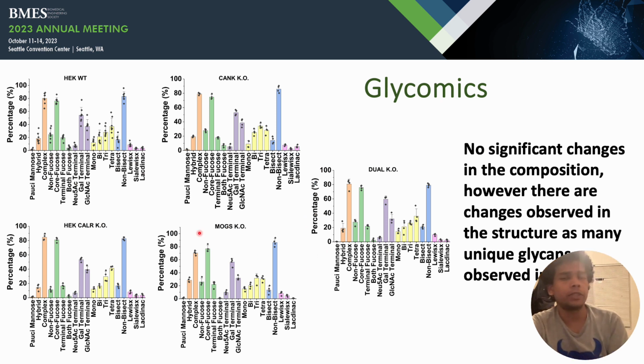And when we did the composition analysis of the different knockouts, we were not able to find any significant changes within the knockouts. So this finally leads to a conclusion that there are not many significant changes in the composition. However, structural changes have occurred, and this could be in line with the literature that calnexin and calreticulin play a role in providing the actual structure of the proteins.